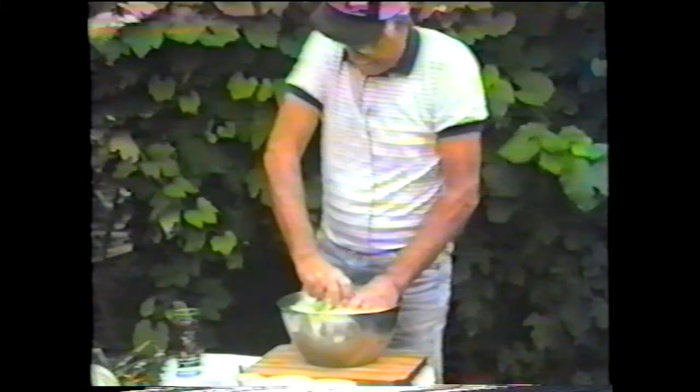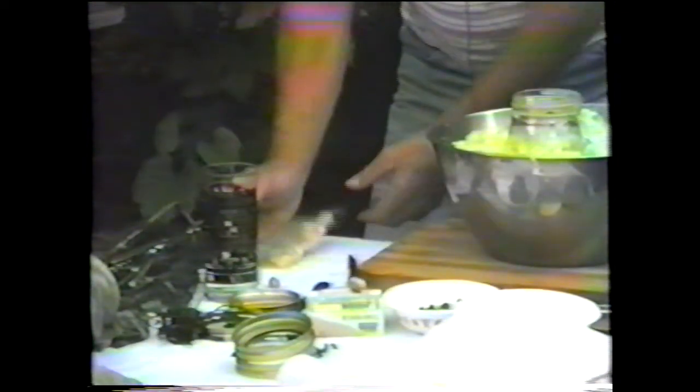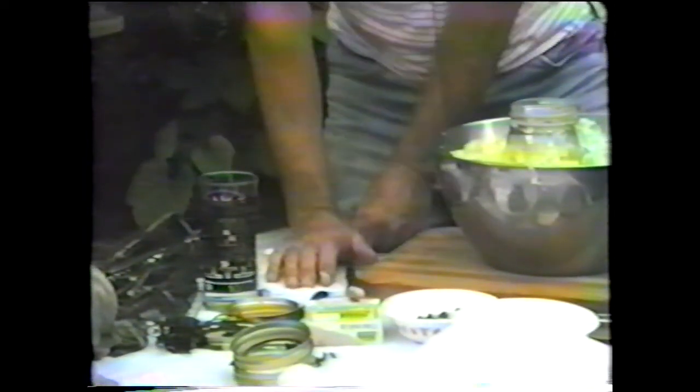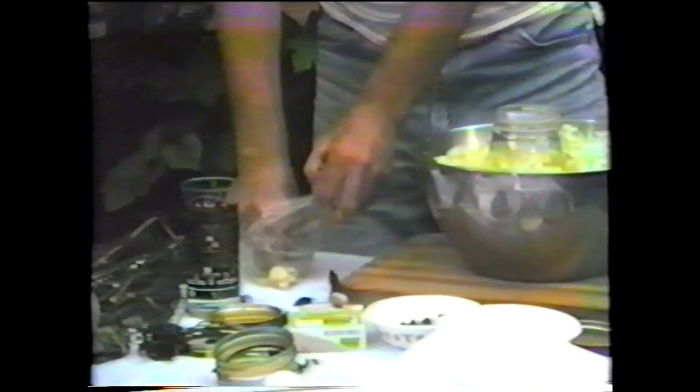Using our clean jar, set it down in there. I'm going to use garlic today. We'll smash it in the Ziploc bag, and that is one concession I make about plastic. It is handy for freezing and cooking. We'll put a clove or two of garlic in the bottom. A couple of sprigs of dill. That's not the greatest dill.